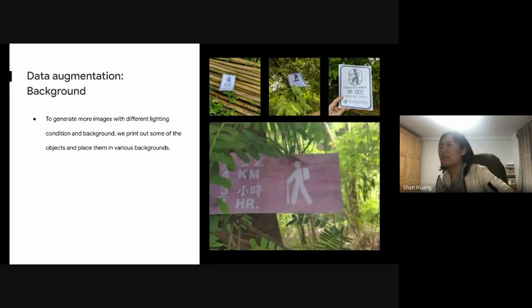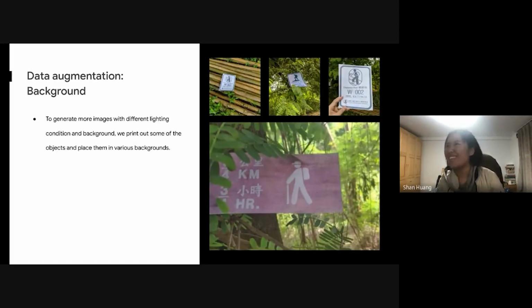Some of you might be wondering, when you are looking for more data, what are some of the ways that can help you get more data without actually having more photos? Because sometimes it's just impossible to get more photos, right? So we had to get a little creative here. One approach we used, which I call data augmentation, is to create new photos from existing photos.